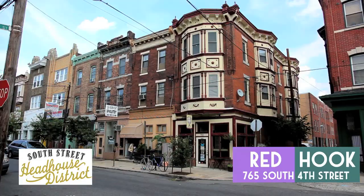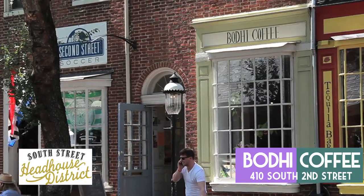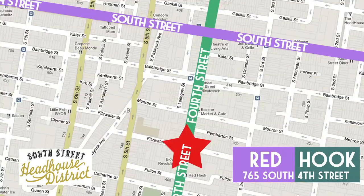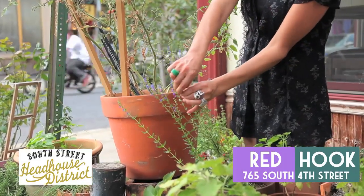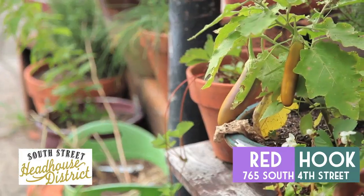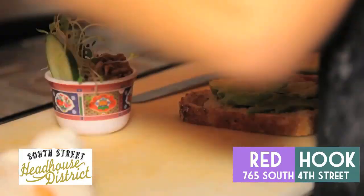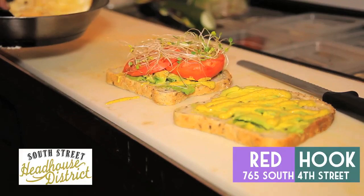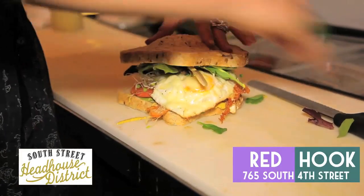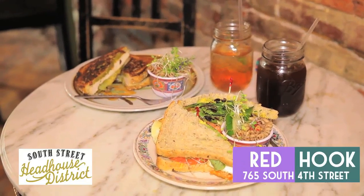Other cool places for coffee that were featured earlier this year are Red Hook and Bodie. One of the most unique parts about Red Hook, located on 4th Street just south of Fitzwater, is the Herb Garden located just outside, which supplies the signature sandwiches and teas with fresh, homegrown herbs. If you're in for breakfast, you have to try the Shades of Egg Sandwich with sunny-side-up eggs, spicy mustard, avocado, tomatoes, and greens on a toasted bread with melted cheddar cheese. That and a delicious iced coffee will be sure to wake you up.